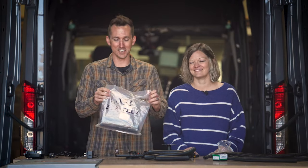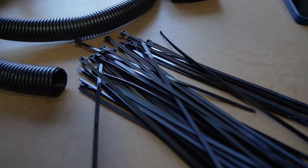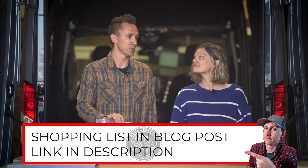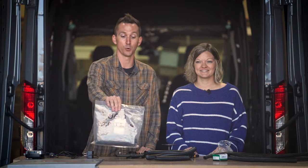And at number one, our most useful product is literally going to be 1,000 zip ties. Now we didn't use 1,000 zip ties for this process — we've got quite a few left over — but you can get 1,000 zip ties for less than 25 bucks, and what you don't use on your van electrical system you can roll them up and put them in your toolbox for any other projects. I wish I knew how much we spent on our very first electrical installs going to Ace Hardware and buying them like 20 at a time, because I guarantee that was more than 25 bucks. So that is our number one product: 1,000 zip ties.